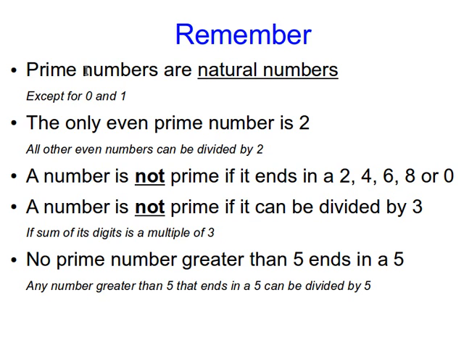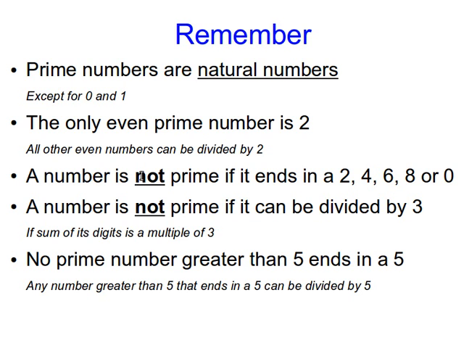That's what I'm saying here. Prime numbers are natural numbers. The only even prime number is 2. So if you remember, the series was 2, 3, 5, 7, 11, 13, and so on and so forth. And I'm sure you know what even numbers are. Even numbers are numbers which can be divided by 2, and we get a whole number out of the division, i.e. there is no remainder. So all even numbers can be divided by 2. If the number is even and it's not 2, then it's not prime. The only even prime number is 2.